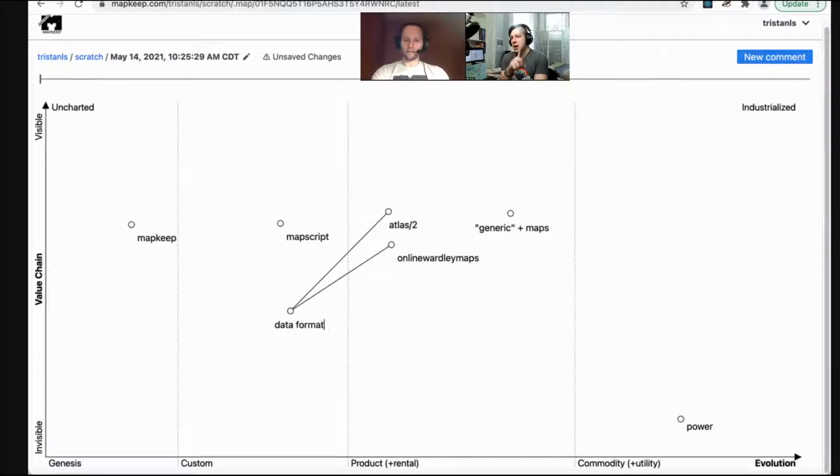I suspect that Atlas has its own data format, but then it wrote an additional integration to create interoperability with online Wardley maps. If I'm remembering this correctly, I'm kind of fuzzy on the narrative a little bit. Right. And so the way I'm thinking about it is there's a data format there. Yep. There's another data format here.